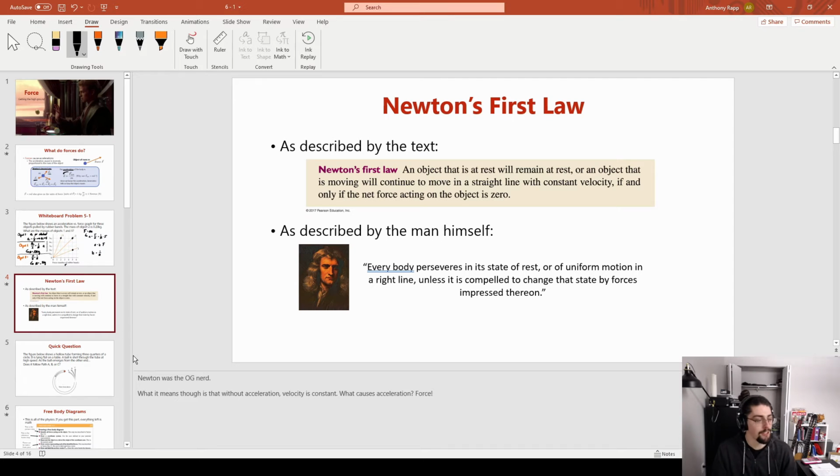But yeah, I think that definition's a little bit convoluted in language nowadays. So I like this one that's a little bit boxed in. That works a little bit better for myself.